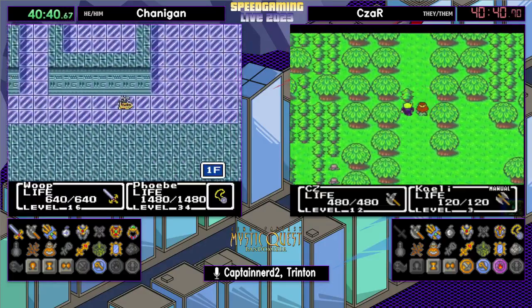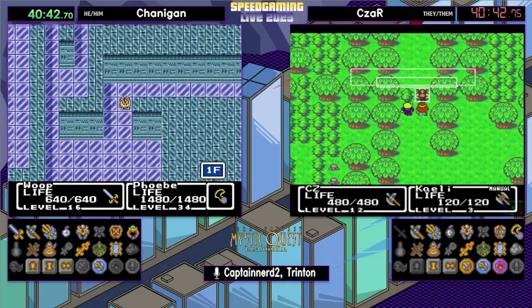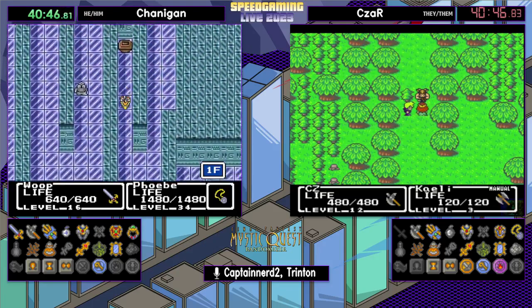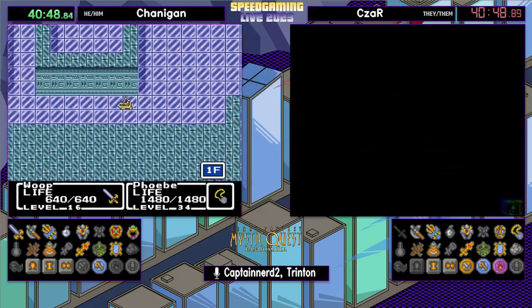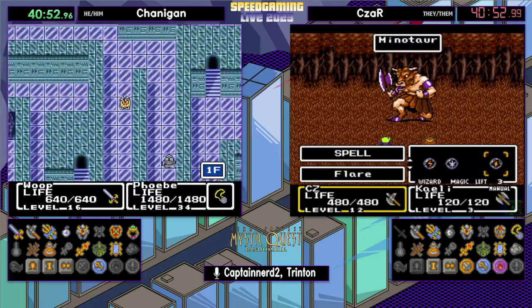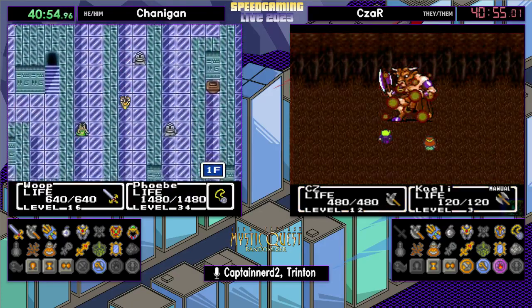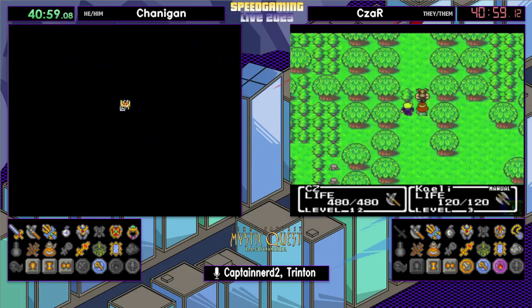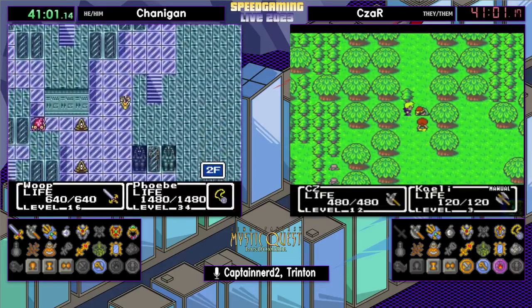Now, Chanigan is exploring ice caverns to see if there's any good chests around. You just got that sword, so this is the first possible chance to check it. And I appreciate that. I mean, that's how you get an advantage. If you get something that can be an advantage, you have to actually go check it for it to be an advantage.